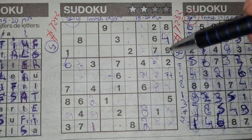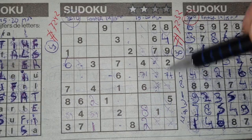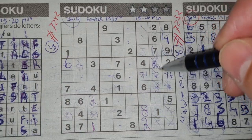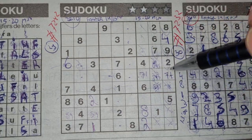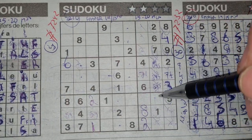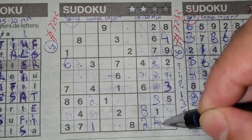4 missing numbers, 3 of those missing numbers are the 8, the 9, and the 5. You have the 8, the 9, and the 5 in this column, so no 8, 9, or 5 in this box. 8, 9, and 5 goes in those 3 boxes, it's a triplet. So 1 digit left in this big square, the 3 is missing. 2 missing numbers in this column, the 3 and the 4. 3 and a 4, 3 and a 4. We have a 3 in the last row, no 3 there. 3 should be in, a 4 goes there.